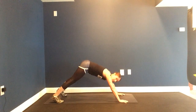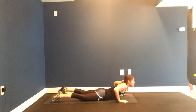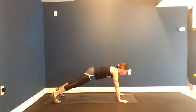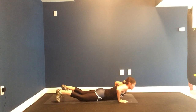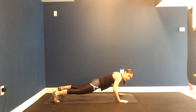When you lower your body, you should have every muscle involved. Every muscle engaged. Slow and steady. Slow and controlled. Slow and controlled.